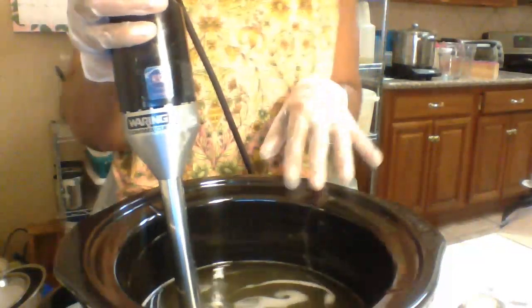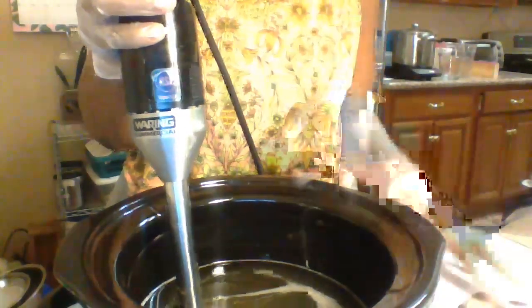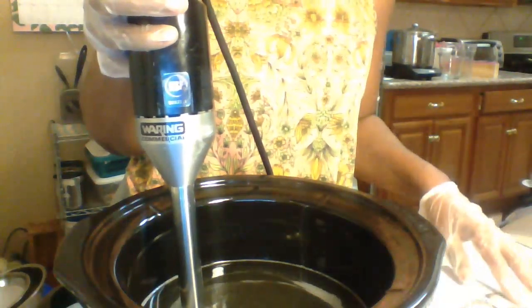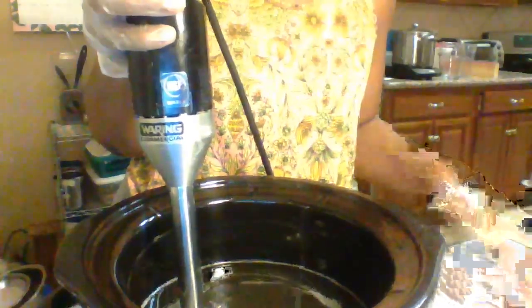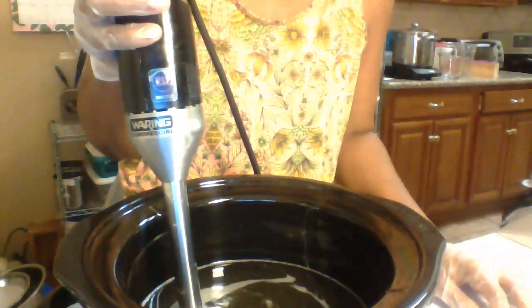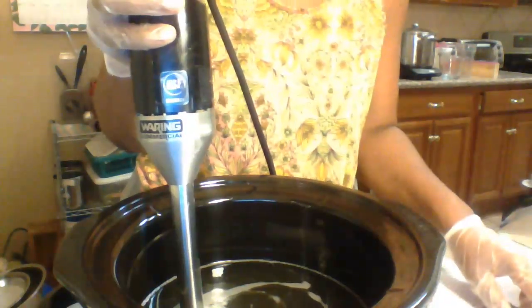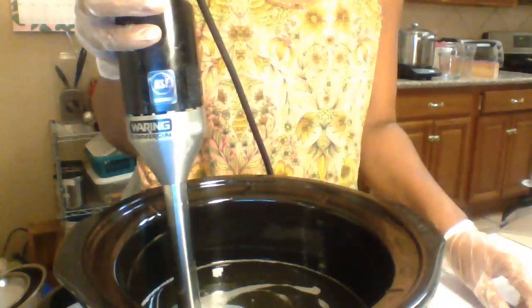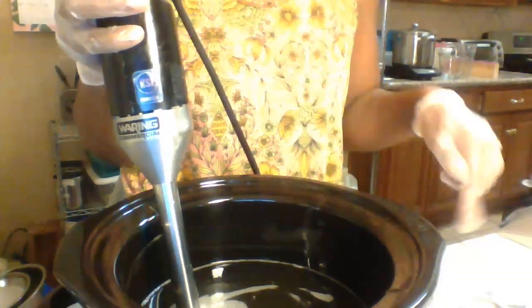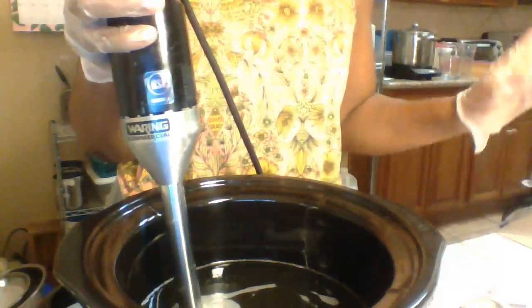Okay, so what I'm doing is I'm going to mix this for a second. And then after I get it mixed, I'm going to cover it with some film, plastic film. And then I'm going to let it sit for 20 minutes, y'all. 20 whole minutes, okay? And then after 20 minutes, I'm going to mix it again. And then I'm going to add the yogurt and the additional water and the fragrance oil. So while I'm waiting the 20 minutes, what I'm going to do is go back and measure out the yogurt and the fragrance oil and the water and mix up, okay?